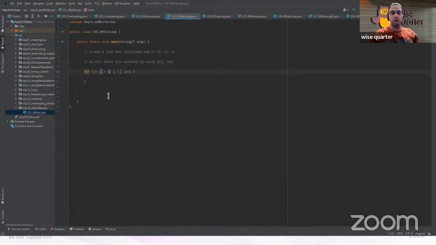From which number will it start? It will start from 10, right? So the starting number should be 10. And as long as it is smaller or equal to 12, it will continue. Each time we will increase the value by 1. There should be a number to calculate the sum of those numbers.